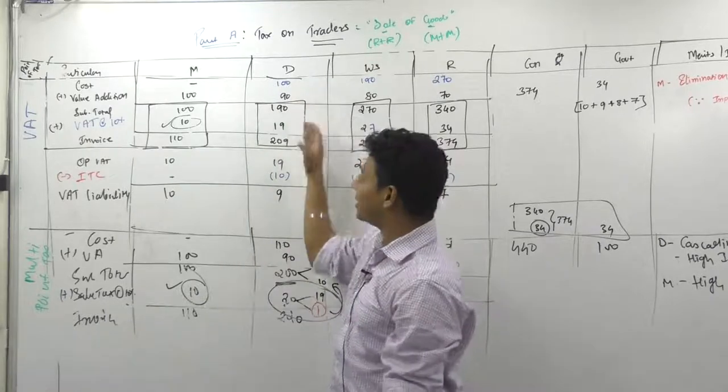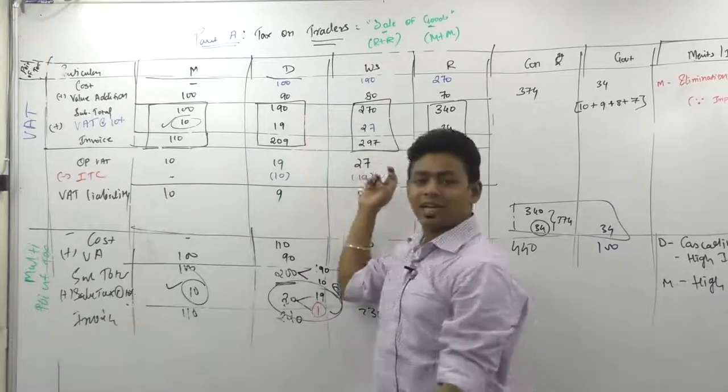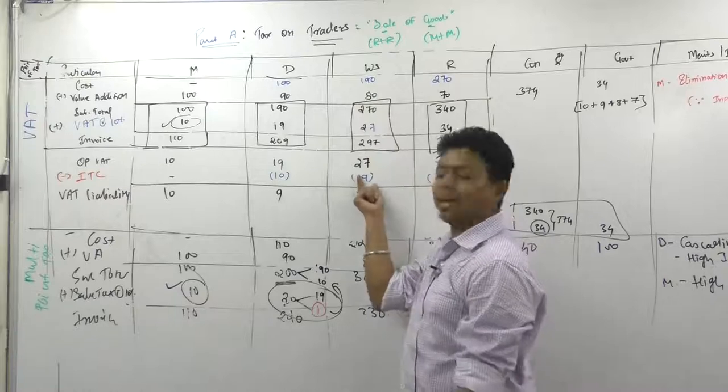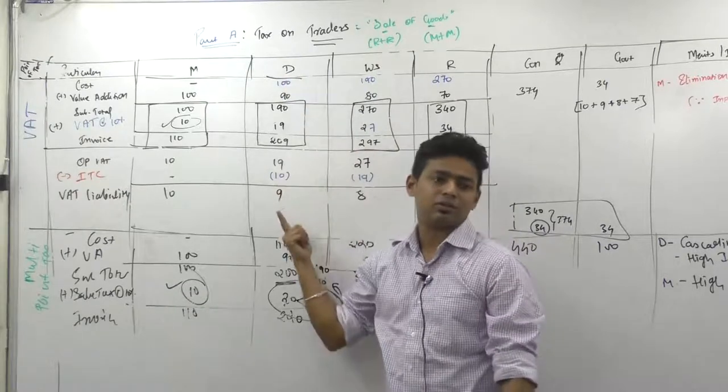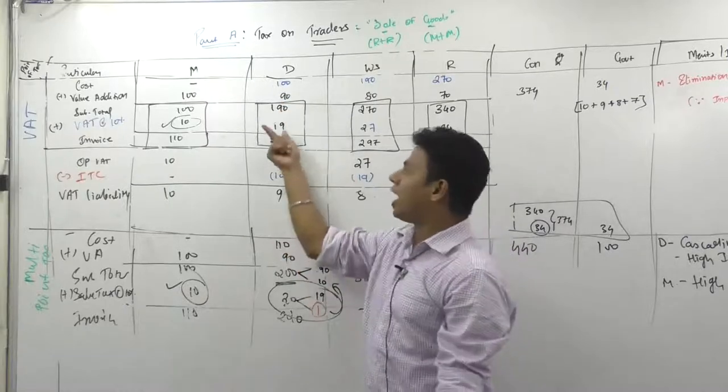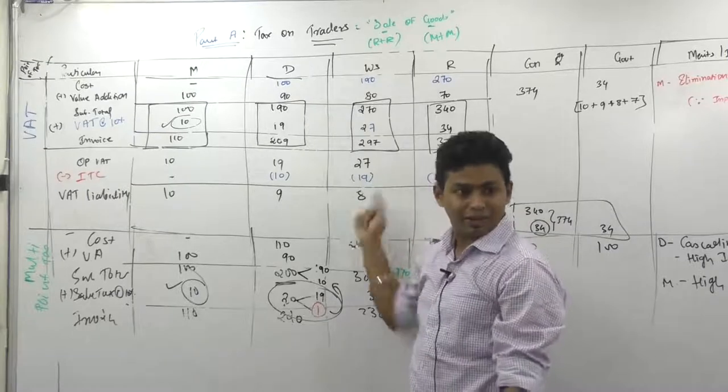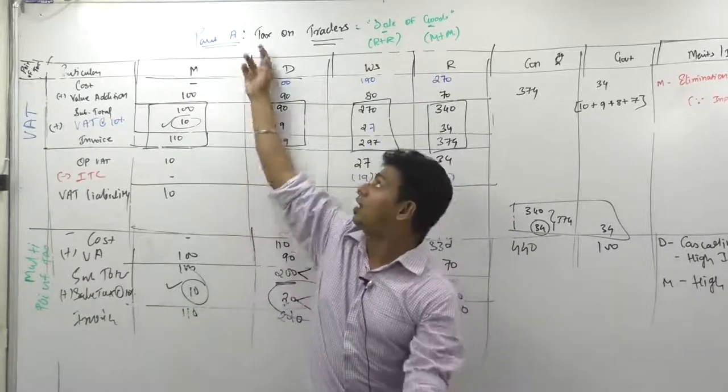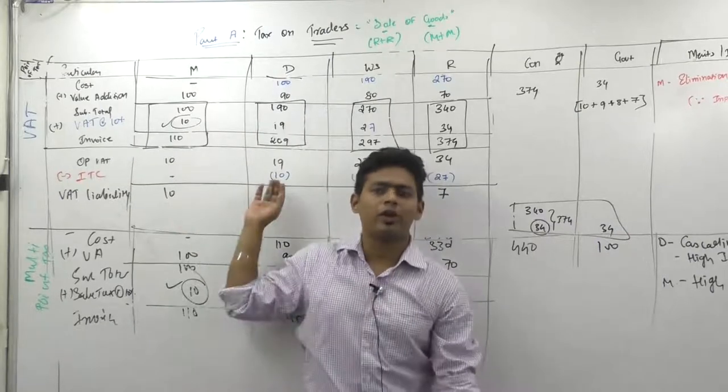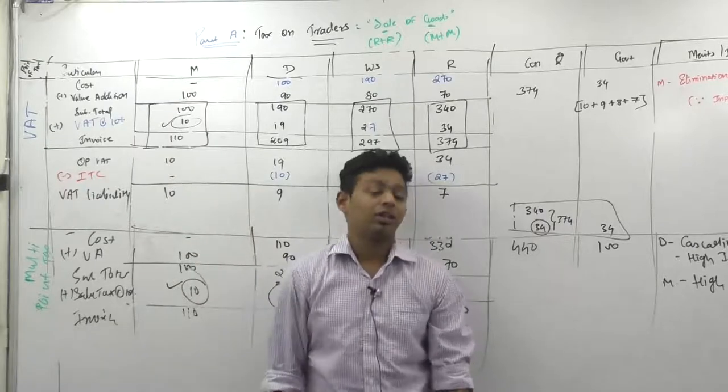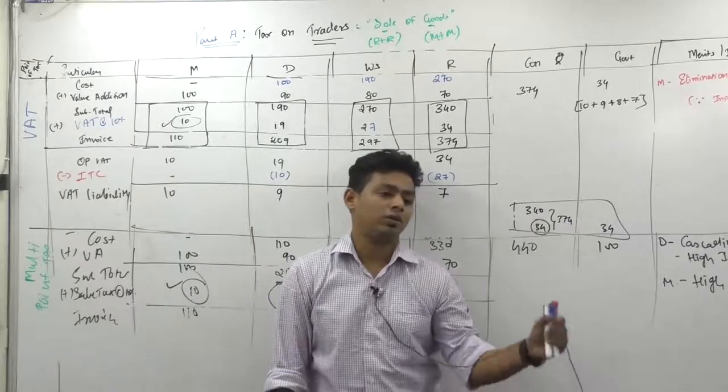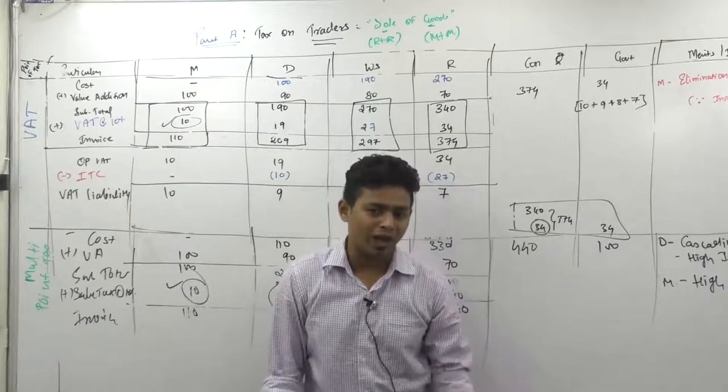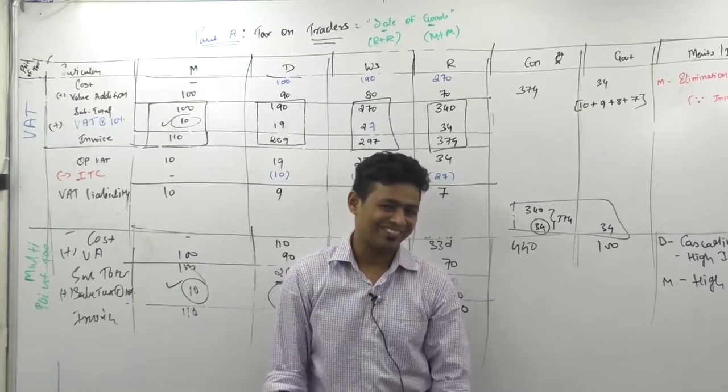That means if you want to reduce your tax liability, what do you have to do? Go and find a bill. Go and search a bill. That is why people were doing tax evasion. Is it a tax planning? No. That is tax evasion. Tax ki chori. Possible thi ya nahi? Thi. Abhi nahi hai. How? Because the moment he pays the tax, then only it will be reflected in his account. Because both are happening now online under GST portal. This guy cannot see this 19 rupees unless and unless this guy pays that. And this guy cannot deny of paying taxes because the moment he upload his return, government will send notice to this guy. Sir, somebody is taking input tax credit, why don't you pay now? And now government can go and raid this guy and take taxes. Sir, but this guy is not in existence. Beta, this guy was having bank account. They will seize bank account. How will they come about his bank account? Bank account is linked with Pan. Pan is linked with Aadhar. Aadhar is linked with your mobile. They can send you message. Hi. What's up?